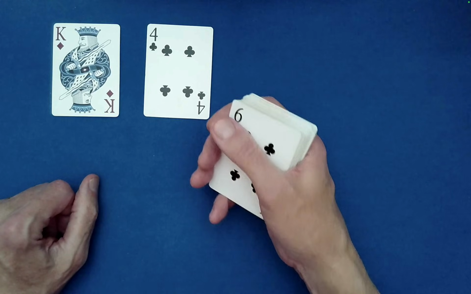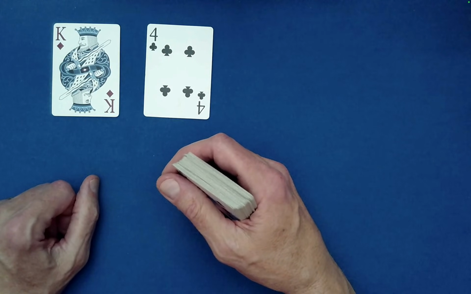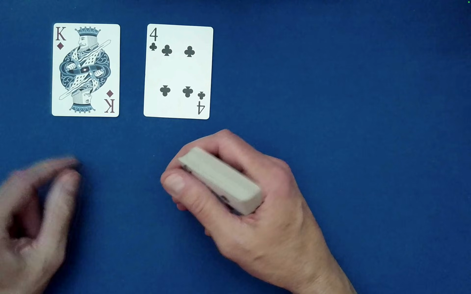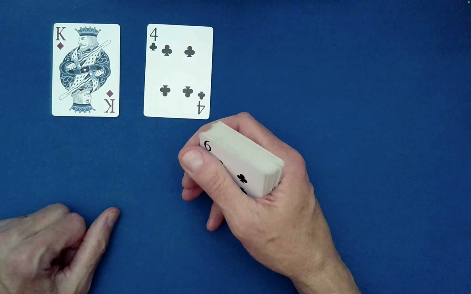Okay. Now I'm going to go off camera to do that as far as making those selections. But you're going to be given the freedom to set them in the red pile or the black. So let me just go off camera for a second.